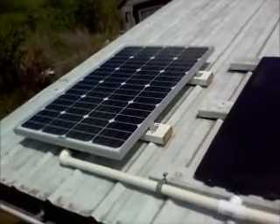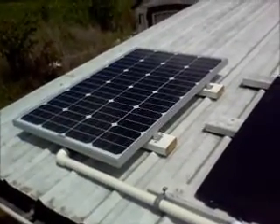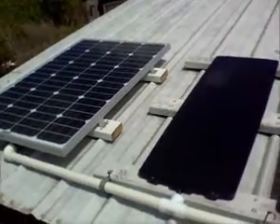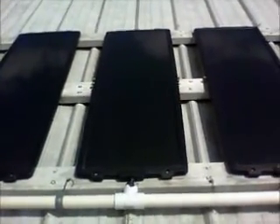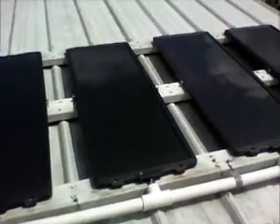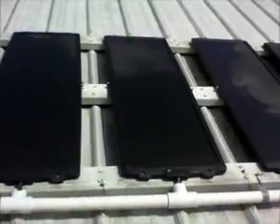So far, we've been using this about two months since I've added the extra panels to it, and I can say that it has made a huge difference in the amount of energy that we're getting off the panels. We use it all day long now, like to run a fan and stuff like that, so that we can actually turn the AC up a degree or two to save a little bit on our power bill, and then of course we use the lights and stuff at night.